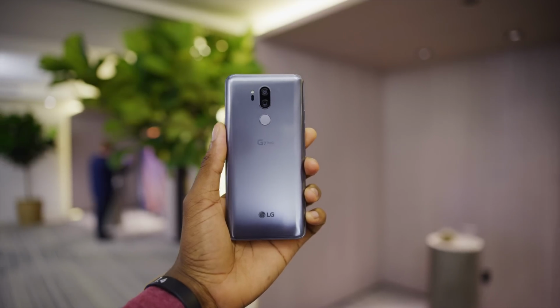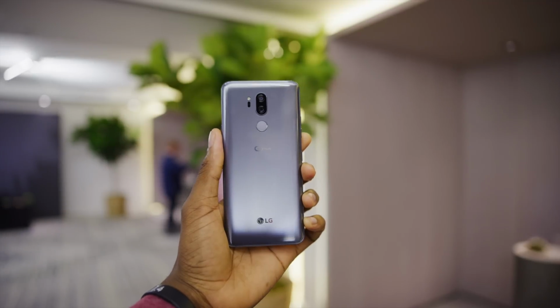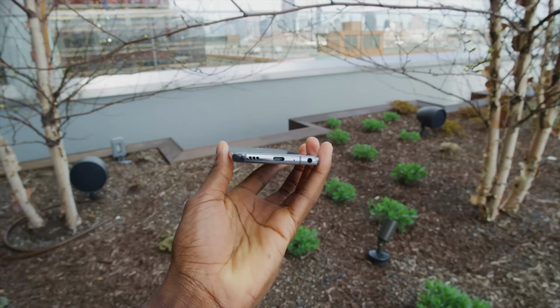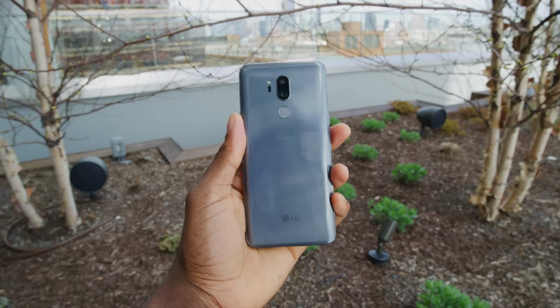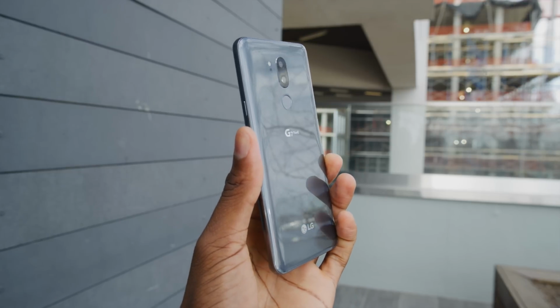So on the outside, it's looking familiar, right? This one's silver, but there will be 4 colors. It's glass on the back and then aluminum around the rails. Yes, it does have wireless charging, and yes, it is really reflective, but not as bad as some others. The biggest difference is now it actually has a real power button on the right side instead of just using the fingerprint reader on the back as a power button.